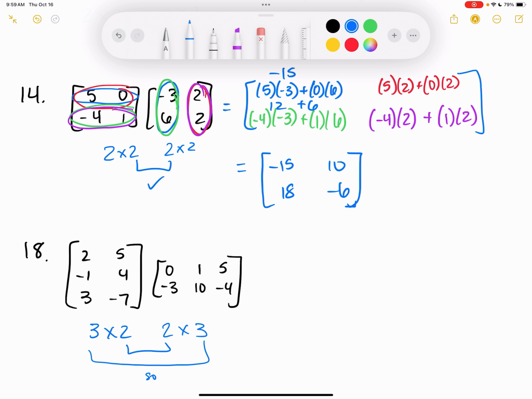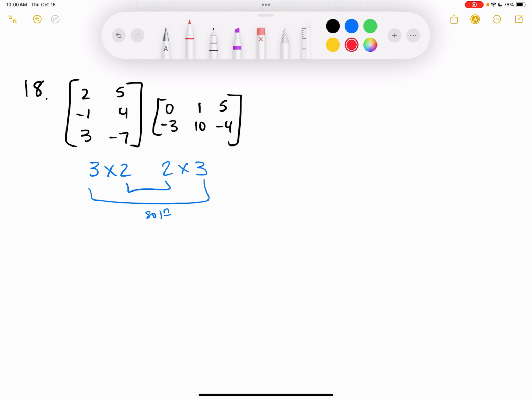Now, this is one that in ordinary circumstances I would allow you to do on a calculator. However, I have been known to put extra credit for doing it by hand on a test or a quiz. So I'm going to show you how to do it by hand. Totally not a hint that you're going to do this on the quiz or test, right? Nothing. Not even close. A lot of times on calculator problems, if you also show it by hand, I give extra credit. So I'm going to make sure that I have enough space. So I'm going to come down here and do it.